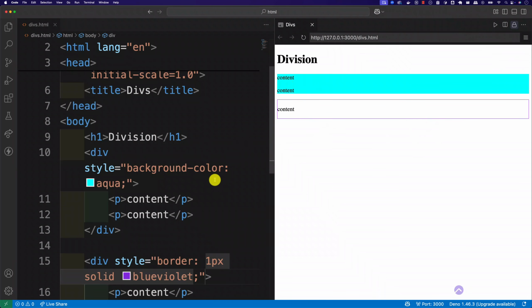This is pretty much the gist of divs, and they are very, very important because obviously it helps us to structure the page into sections, headers, footers, sidebars, and yeah, so you'll use them quite a lot, to be honest, and it's quite simple.